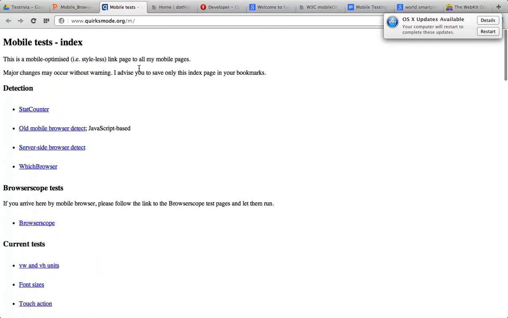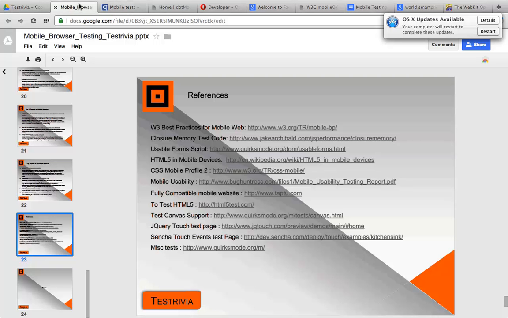This is an introduction to mobile browser testing. As I told you before, there can be three types of apps: native apps built by the native platforms, for example Android native apps built in the Android SDK, iPhone native apps built in Xcode, Windows Phone native apps built in Microsoft Visual Studio, Silverlight, .NET platform.